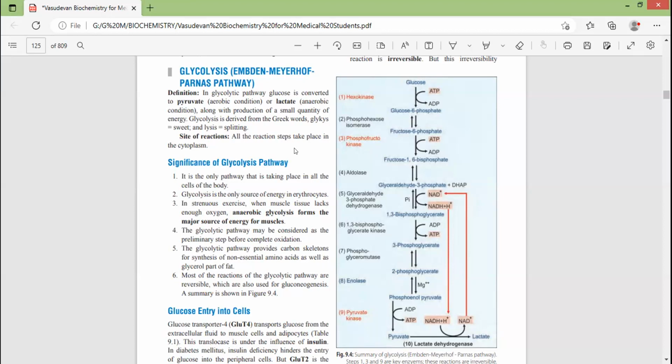So in anaerobic metabolism, the last ingredient of glycolysis will be lactate. It will go all the way back to pyruvate, but then because there isn't enough oxygen, it will be converted to lactate. And this is where we say, even when you exercise too much, when someone has run a marathon or has overexerted themselves, they'll be having lactic acidosis because lactate has accumulated in the body.